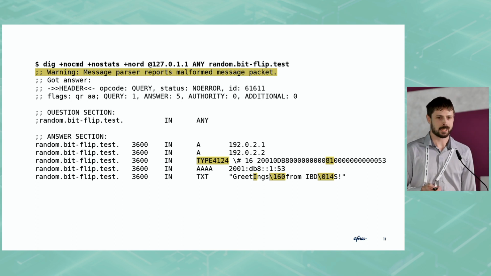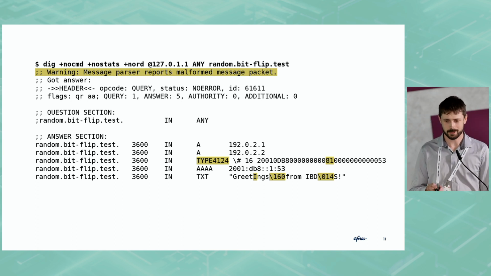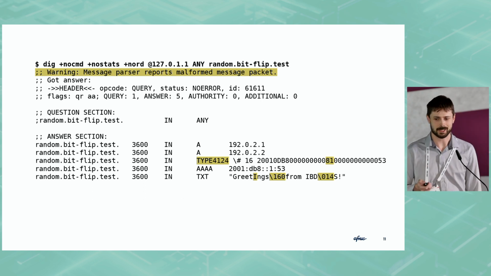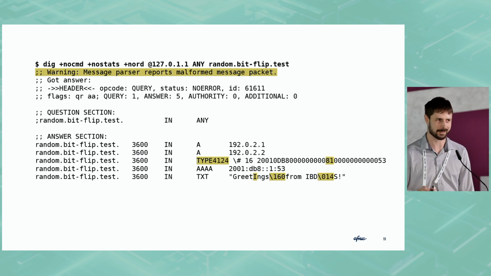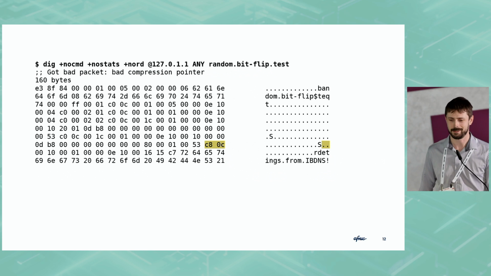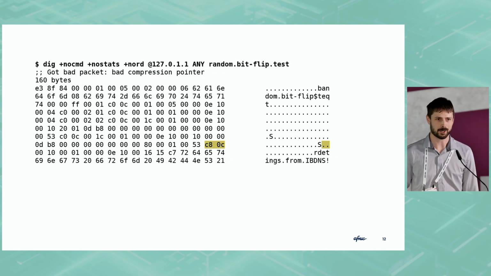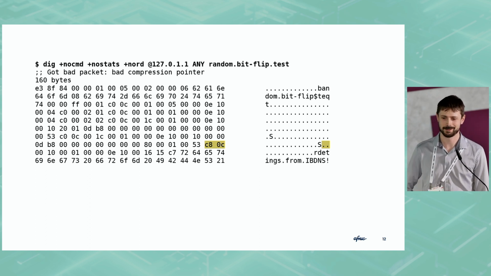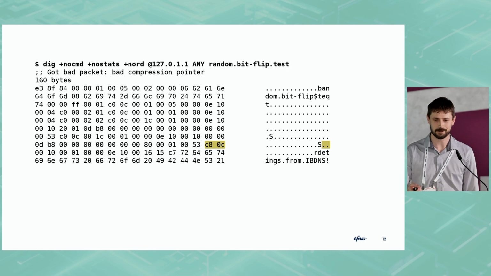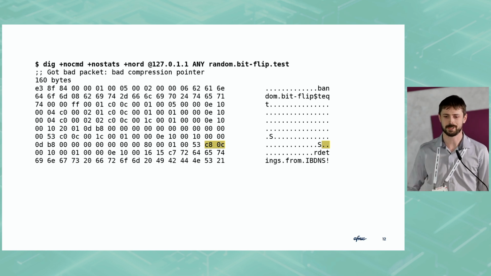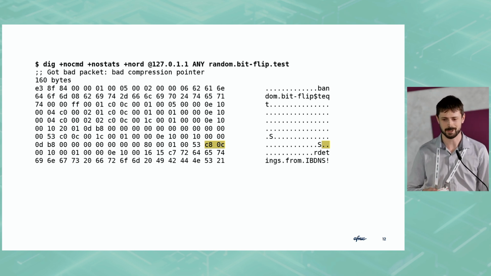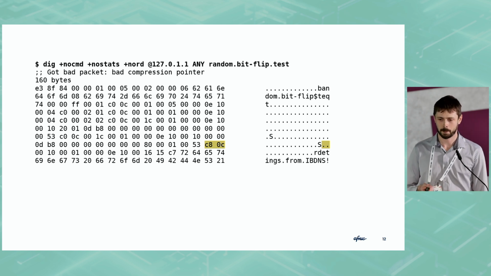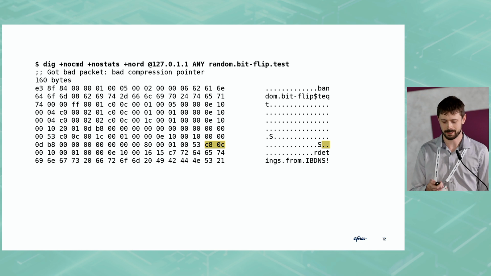Now, when you try this sort of thing out, it's hard to determine whether you're actually testing your server or actually testing dig, because, for example, in some other case, the corruption is so bad that dig just gives up and gives you the hex dump of what it received. Here, this is due to a bad compression pointer, highlighted in yellow again. C0 0C got corrupted into C8 0C, which is the owner name of that last text record I showed you previously.